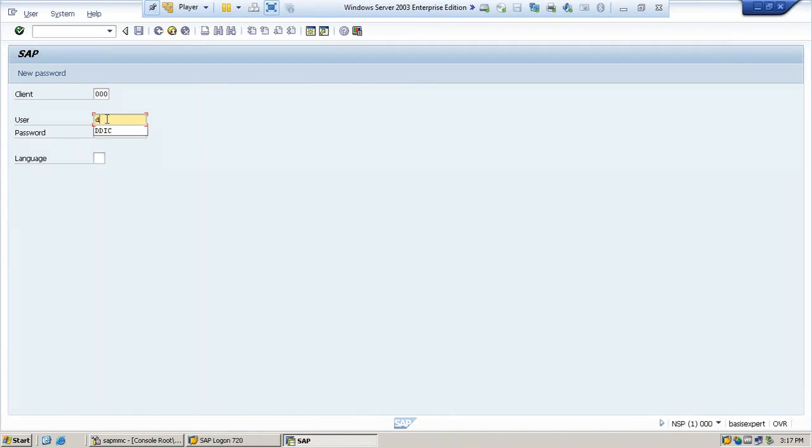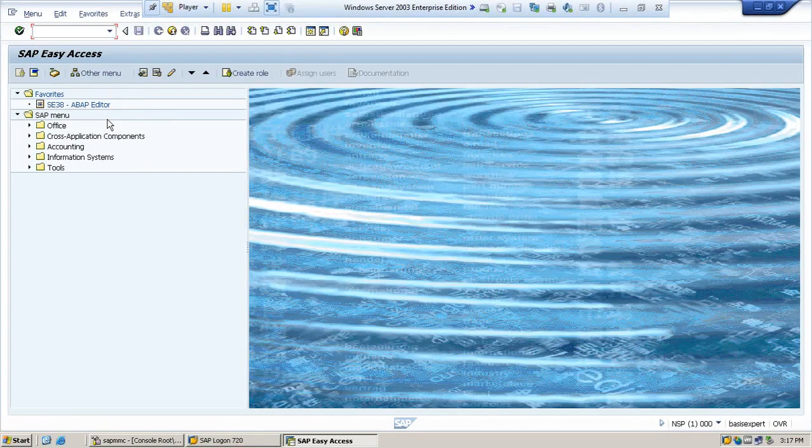I'm logging in with OKICICI. Now enter the transaction SCCL, since we are doing local client copy. Local client copy is nothing but where the data is copied into a new client from a client within the same system.